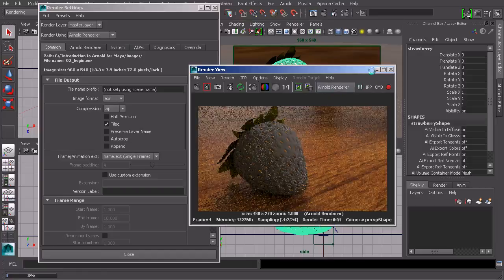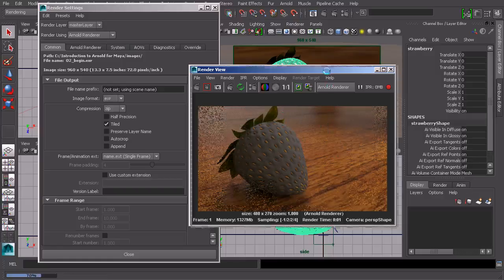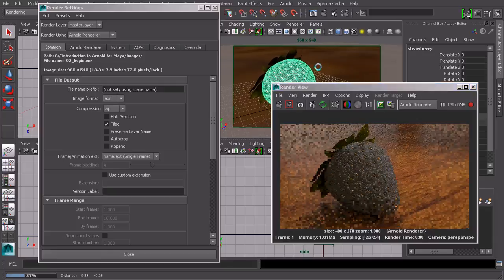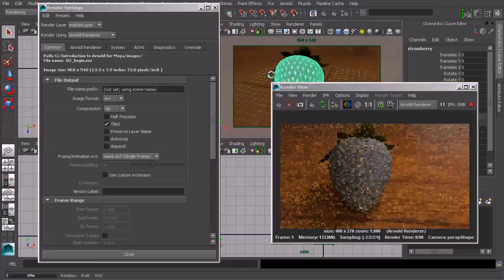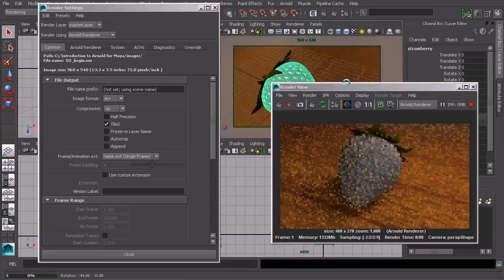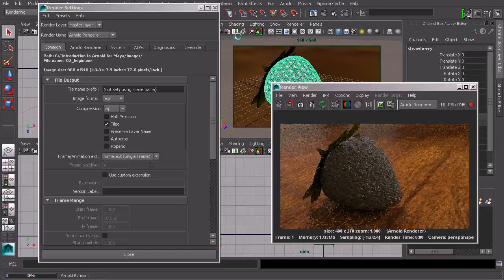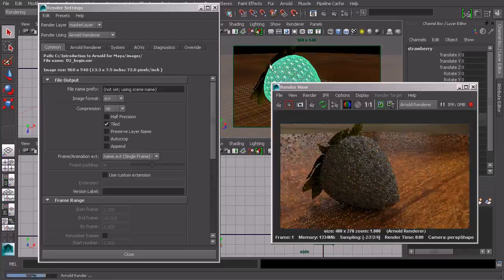Okay, you can see once it gets started that we have our IPR, and right away we already have a few simple materials set up here. When it comes to setting up lights and things like that, we'll talk about those in one of our later lessons, but for now I really just want to focus on the materials themselves. Like I said, with this IPR, this interactive renderer, we can start to move things around and see these in a really nice way. So let's take a look at what we've got.